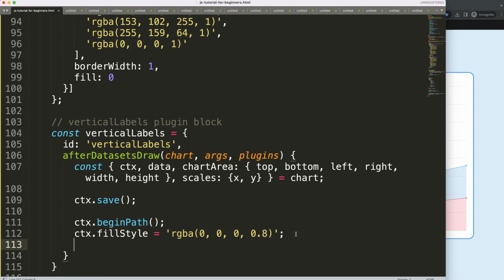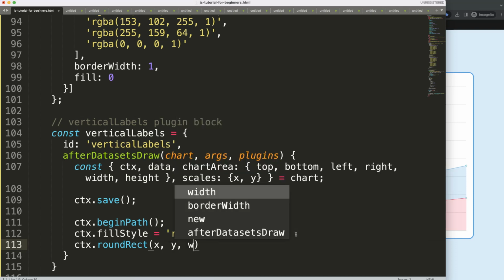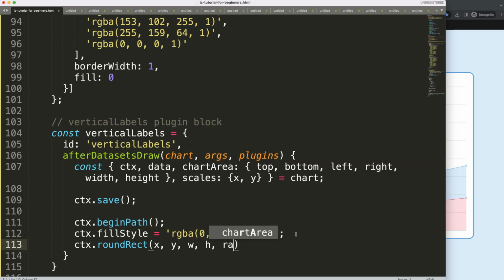The next thing I need to do is to create the shape, which is ctx.roundRect. So this stands for round rectangle. And what we need here are a few coordinates. First of all, we're going to have the x starting coordinate, then we have the y starting coordinate, and then we're going to get the width, and then we get the height, and finally we get the radii, which would indicate the border radius. So the border radius will be nicely rounded, so I think 20 pixels rounded will be fine if our height will be about 20 pixels. So that's quite common, makes sense. Or maybe we even need to make this bigger, but we can check that later on.